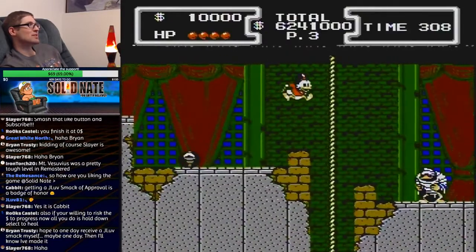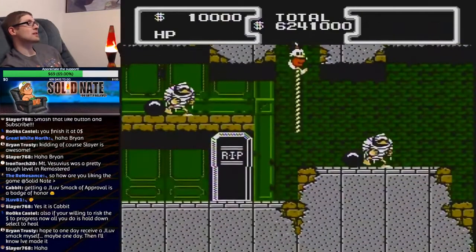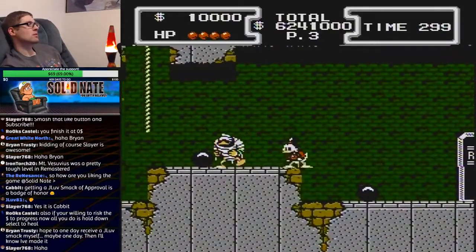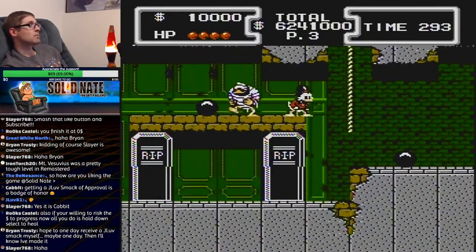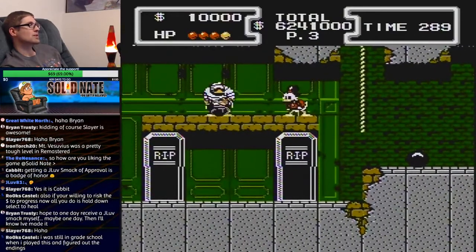Then you know you have made it once you receive a J-Love smack. If you're willing to risk the money to progress, all you have to do is hold down select to heal. Oh. Really? Huh. Yeah, like, I don't know, man. What should I do? Dude, get on your side.